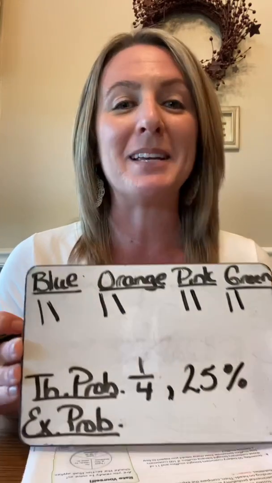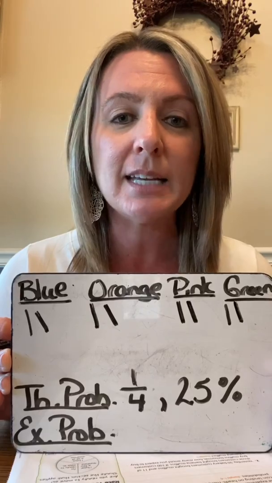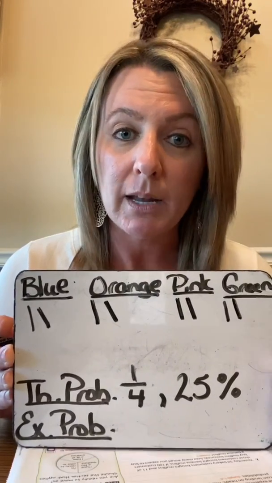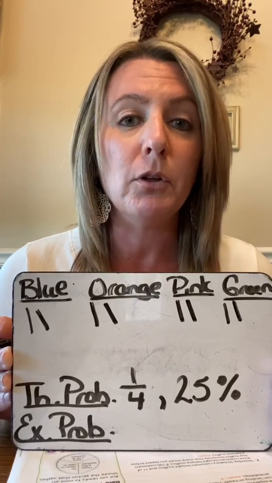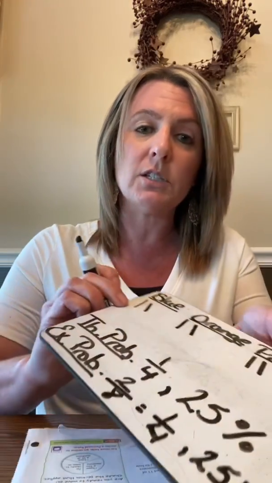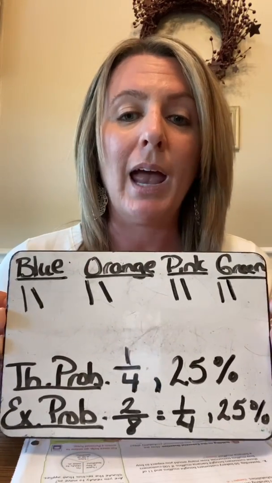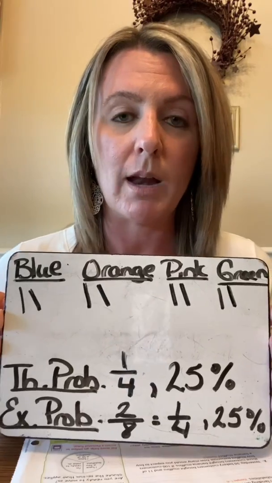Let's look at the candy experiment. It actually ended up exactly like we thought it would based off the theoretical probability. There were 4 candies. We wanted to know the probability of choosing blue. We got blue 2 times out of 8, okay? So that was actually what happened in our experiment, 2 out of 8 times, which reduces to 1/4, which when turned into a percent is 25%. So in this experiment, we actually noticed that our experimental probability and theoretical probability are the same.